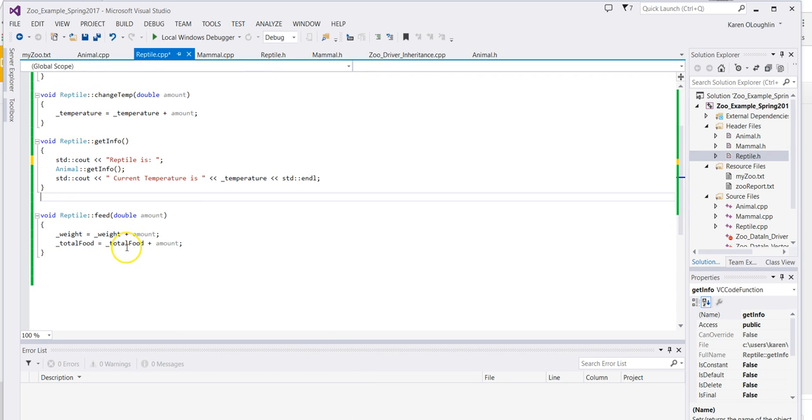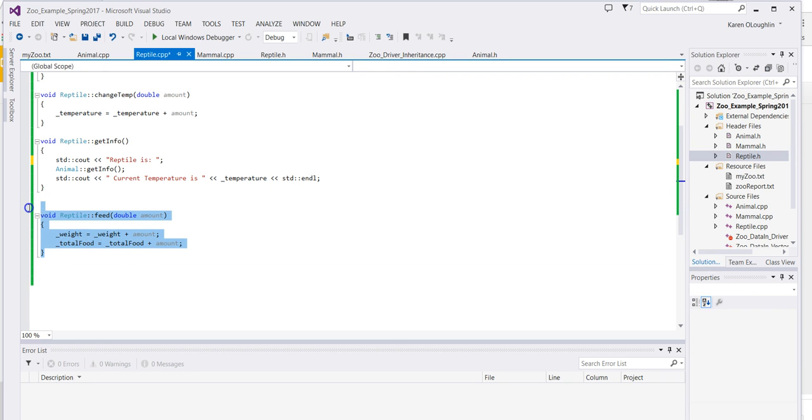Last but not least is the feed method, and if I take a look at feeding the reptile, it looks like this is exactly the same code that we have in animal.cpp. If I take a look, feeding an animal is adding to the weight and adding to total food. So if that's the case, I don't need this feed method within reptile. So I am going to delete that because it should call upon the superclass variable.